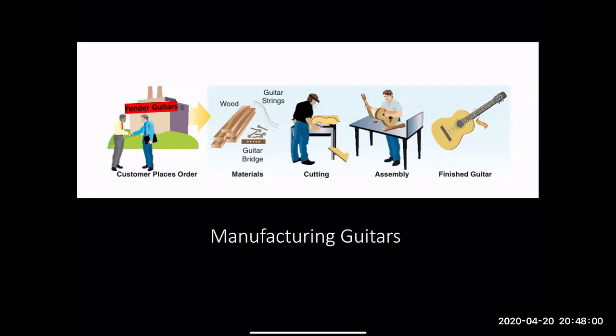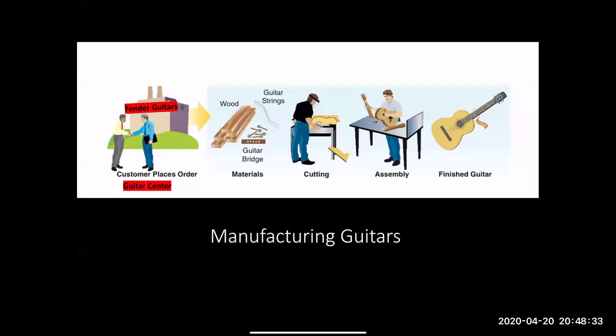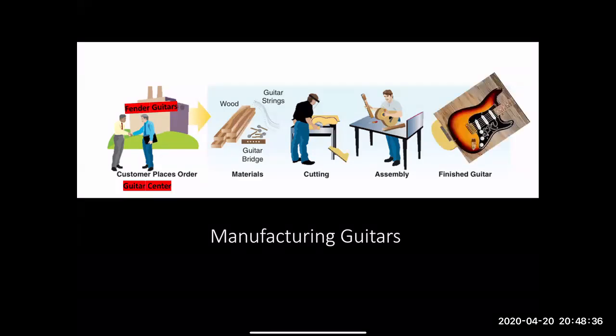In order for them to manufacture their guitars, they're going to need some materials, right? So they're going to need some wood and guitar strings, the guitar bridge, screws, things of that nature. They're also going to need some labor. They need people to carve it, assemble it, but they also need machinery, right? They need the carving machinery, the tools and supplies, the sanding equipment. And then once all of that is put to work, you usually have the final product, which is a guitar, right? Or a Strat, something like that. You can take this whole process and have the same idea.